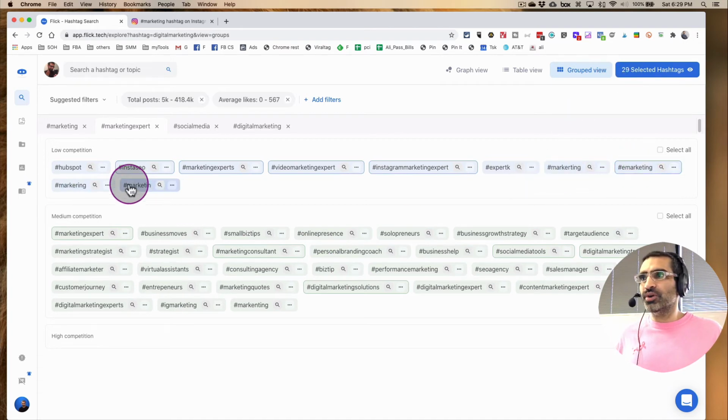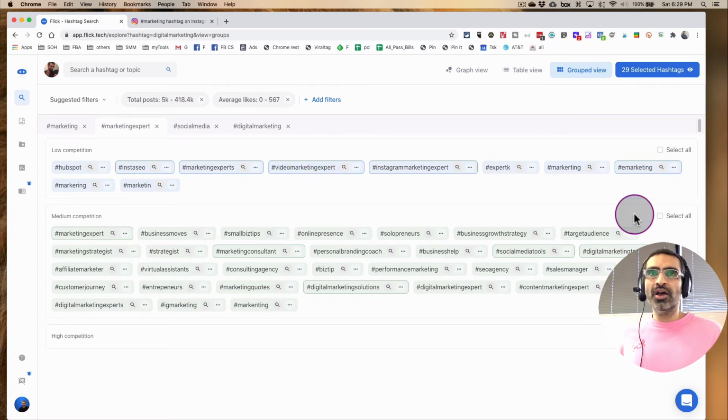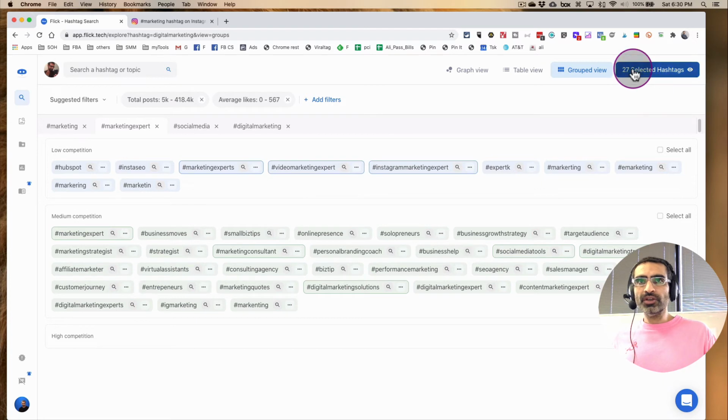Let's actually make it 20. I like to keep, when I'm saving hashtags, maybe like 27 to 28, because then sometimes when you're posting content, you can add maybe location specific or content specific 2 to 3 hashtags. So let's make it 28. Let's get rid of another one, 27. Now, so these are selected.